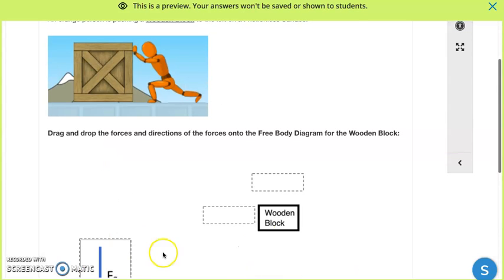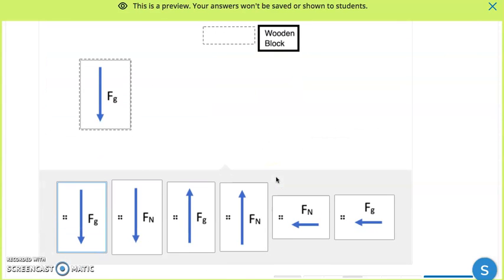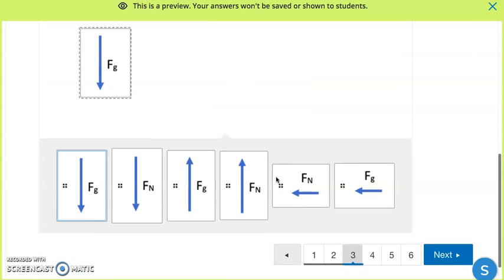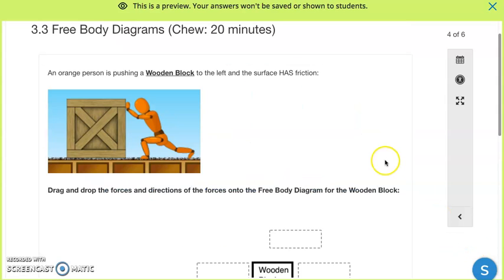And then we'd have the ground is supporting the box and it's pushing upwards on the box. So that would be a force pointing upwards here. And we'd think about, well, what type of force is that? So it's the box pushing on the ground. And you'd figure out what types of forces you'd like those to be. And you'd drag and drop them in.